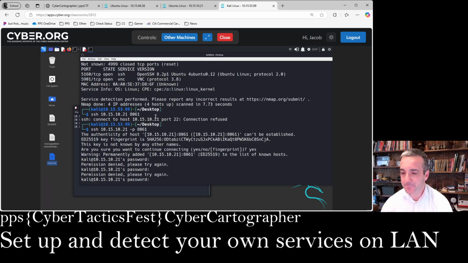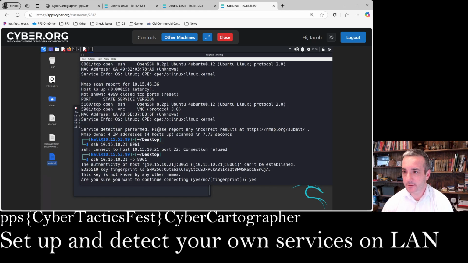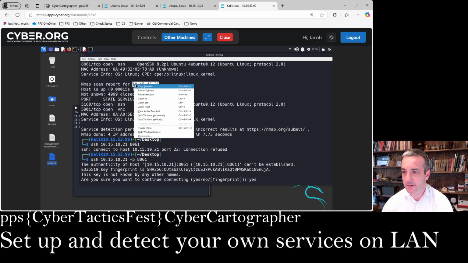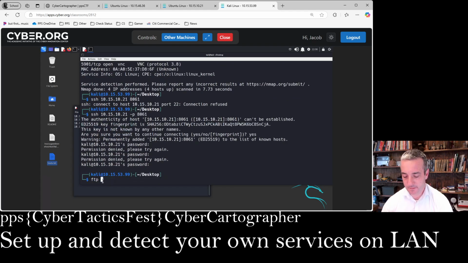So my guess is that is the FTP server, and it wasn't detecting it as such. So FTP and that. And then the port on that was 59.